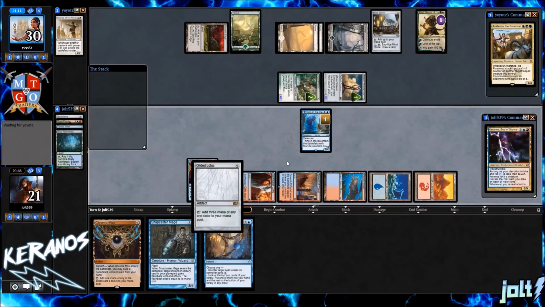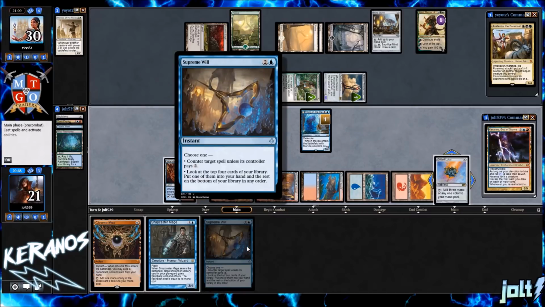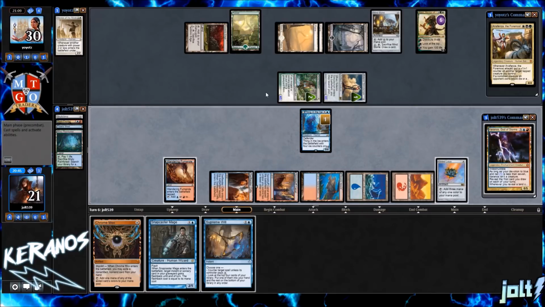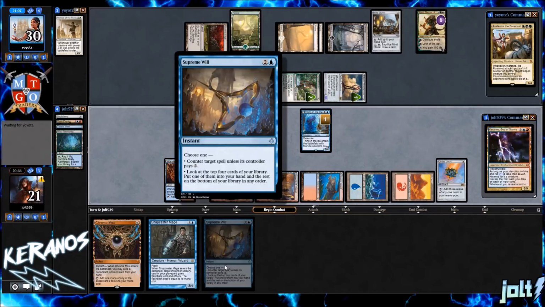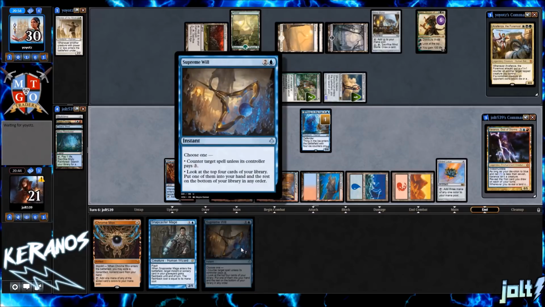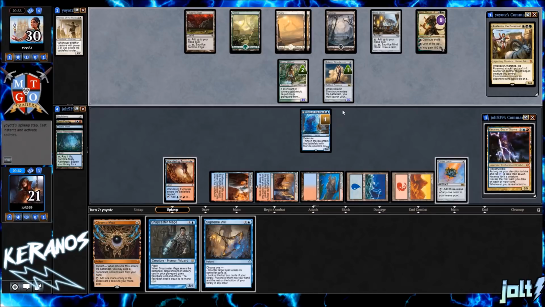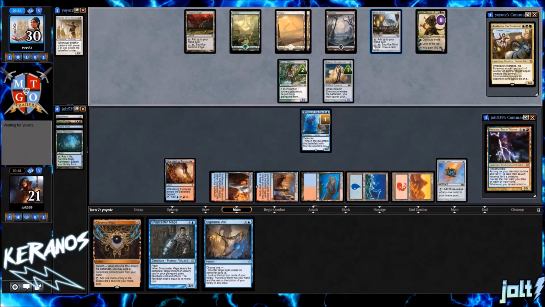And 1, 2. And depending on what they go for, since Supreme Will does have a modal ability, counter target spell unless they pay 3, or look at the top 4 cards of your library, we're at least going to be able to tap out for Supreme Will. And probably just dig a little bit deeper. If they want to swing in for 7, they certainly can. We'll probably go for the Supreme Will, the bottom mode activation. We can dig a little bit deeper, and that'll put us having a good Thing in the Ice to start swinging in at a Johnny.